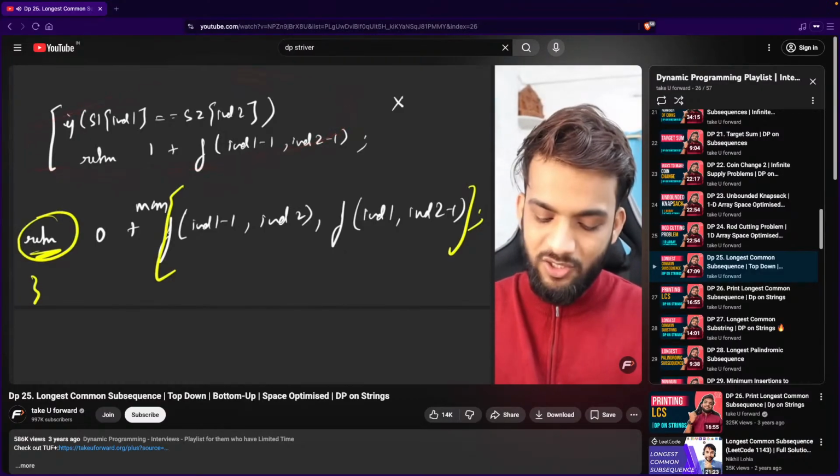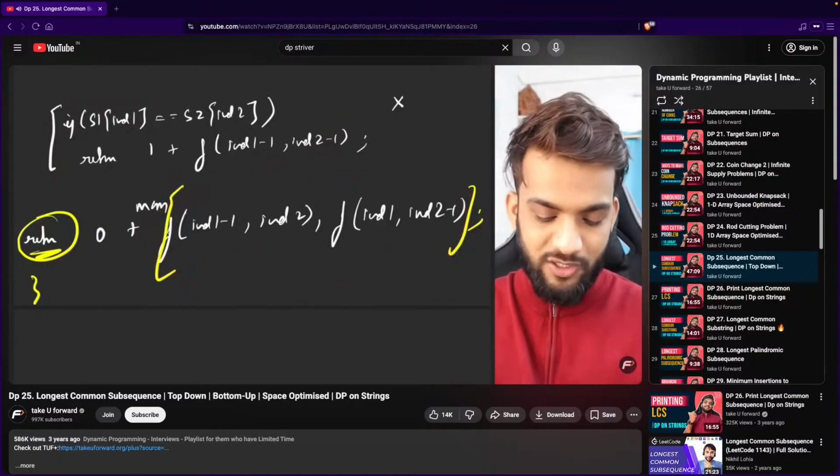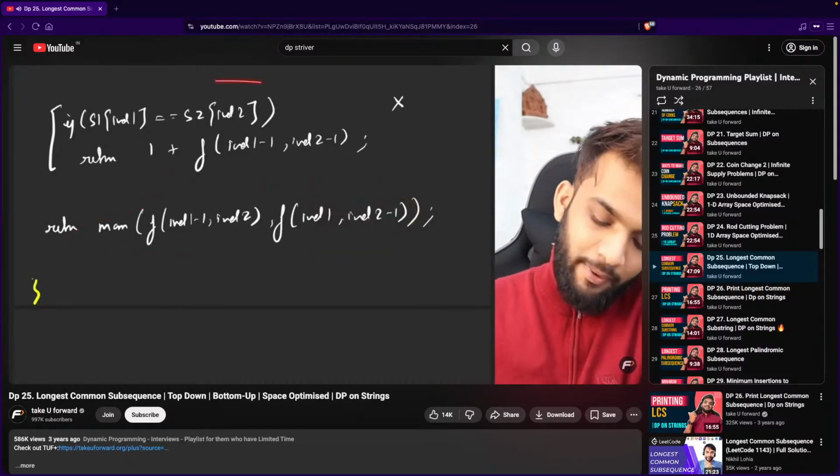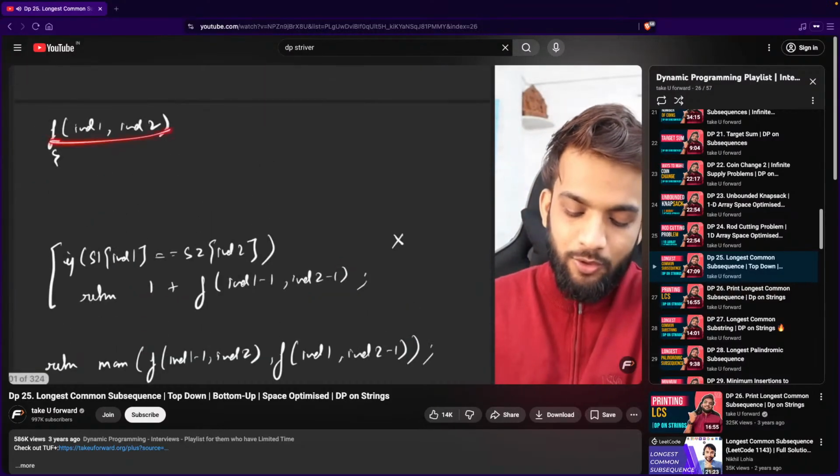If they're matching, it's fine. If they're not matching, then take the max of these couple of guys and return. So I just write it in a sophisticated way. In a sophisticated way, it will look something like this. Like 0 plus 0 doesn't have any significance. This one not match, this one match. As simple as it can get. So that was about the possibilities.